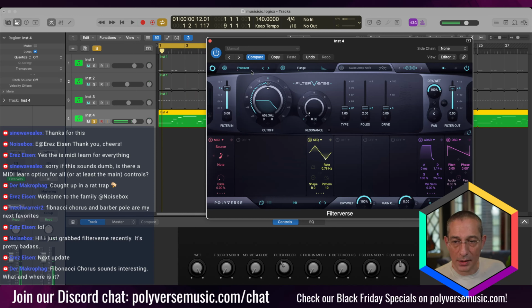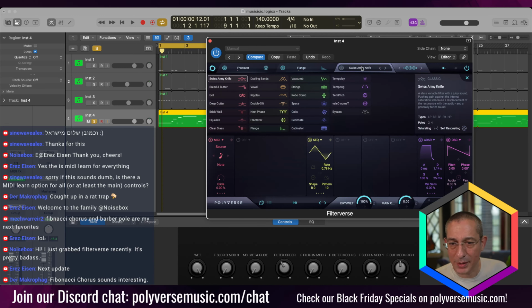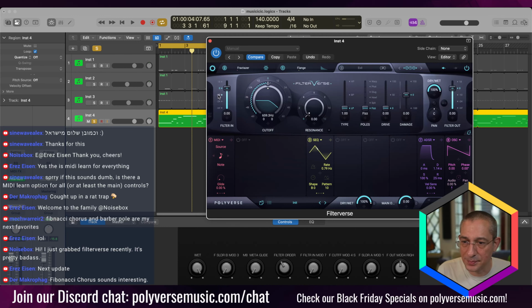I think it's very subtle, but I prefer the flange after fractaser. It's very subtle though, not a big difference. Now maybe I'm going to look for an evil filter to give all this a lot of grit.